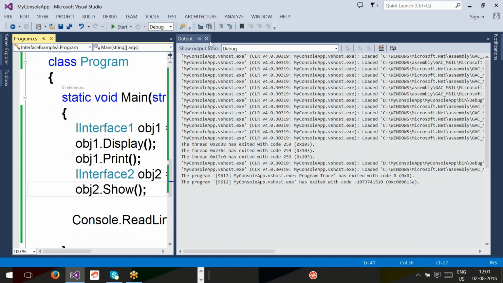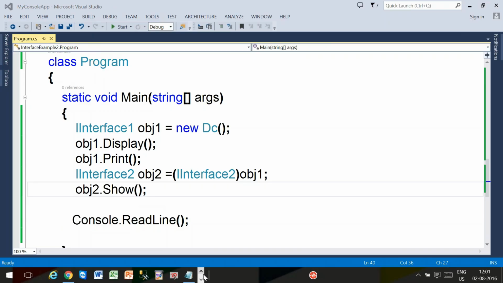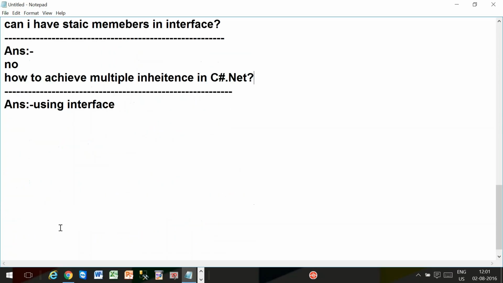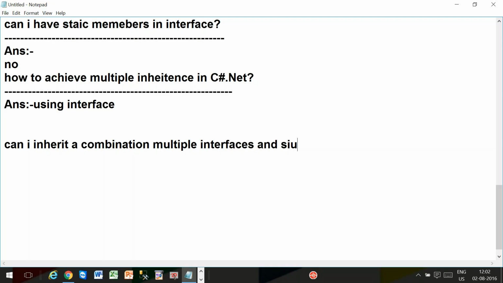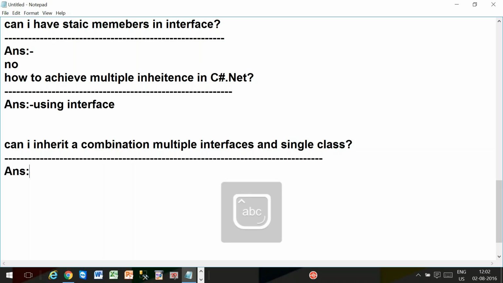Okay, now one more question is there here. Can I inherit a combination of multiple interfaces and a single class?